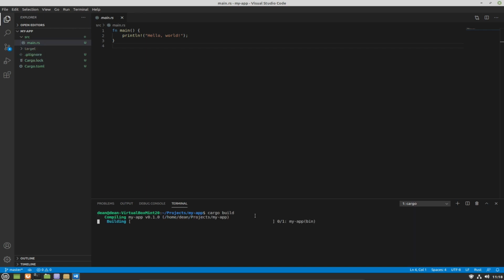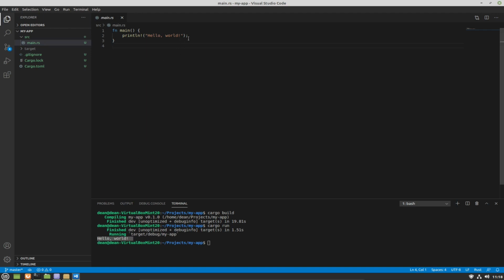Okay, and there we go. It's building, and all should be fine. Okay. Now it's good. All right, so in fact, we can actually run it. Just say cargo run. And it'll run that file for us, and here it says hello world. All right, as we've got it up top here, print line hello world.